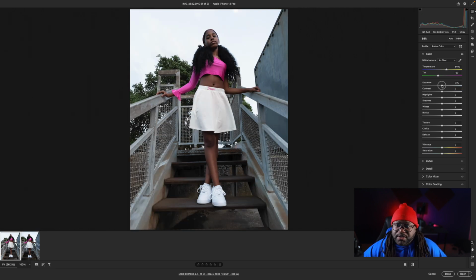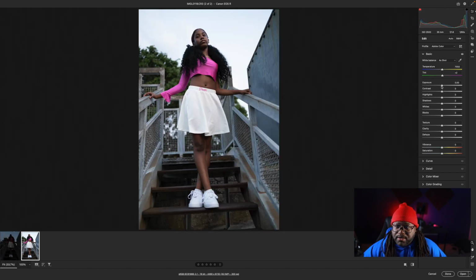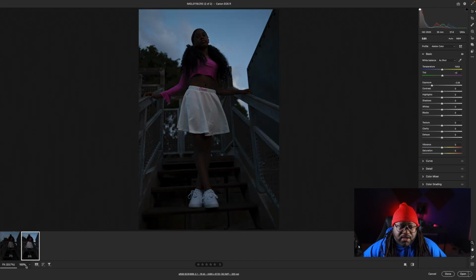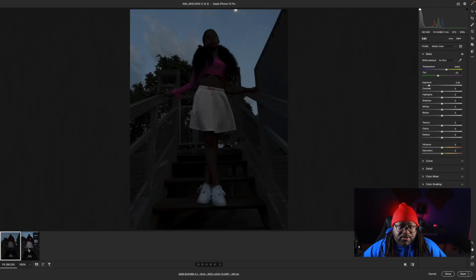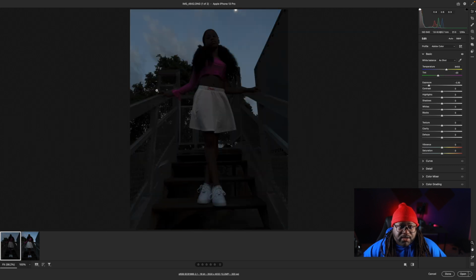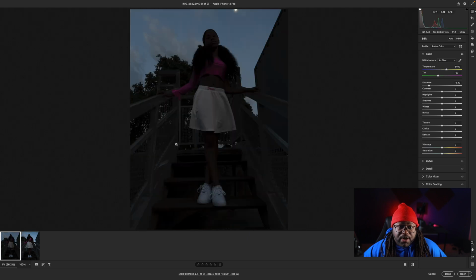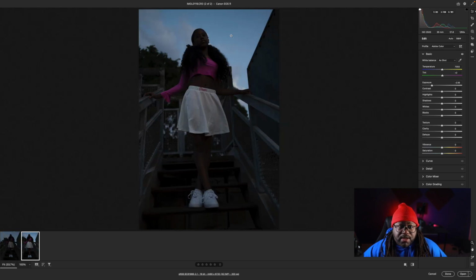So we're going to go with the exposure. We're going to bring it down, see what we can retrieve from the background. As you can see, we got the sky back, and let's do the same thing over here. And it's pretty much the same. Again, you're going to see a little bit of different depth because you can see the trees are blurry here, and then right here they're completely in focus, because again, the iPhone sensor is very small. It's a camera phone sensor, so it makes sense. So therefore, data is back. So both obviously did a good job getting that data back.